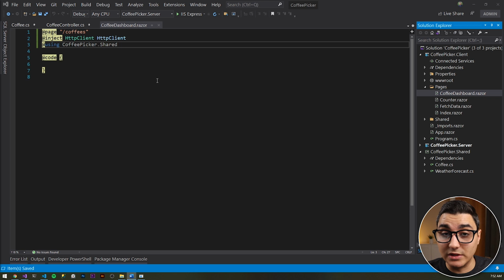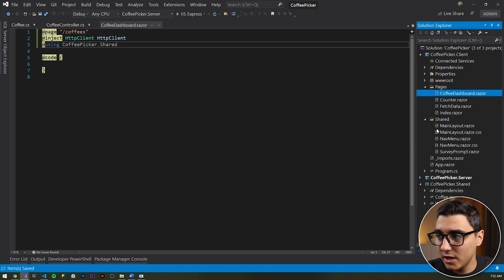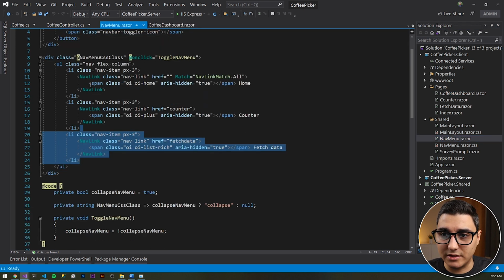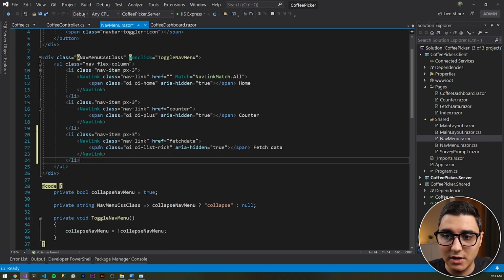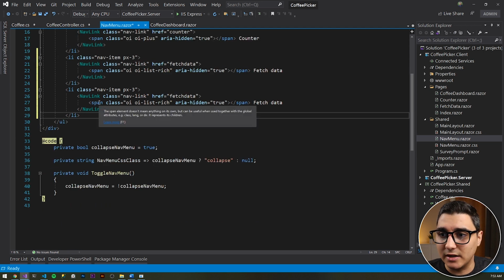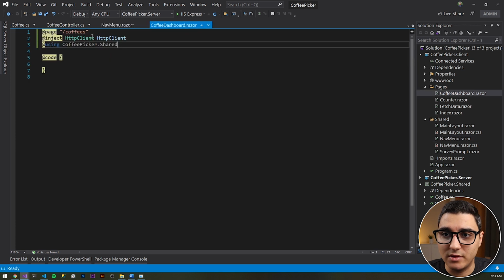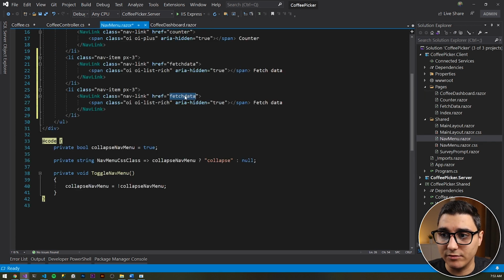In order for this component to be found, we'll need to add it to the navigation bar. So we'll head over to the shared folder, and we'll open up the nav menu, and we'll just copy paste here from this section the new nav item, and the href will point to the coffees route.